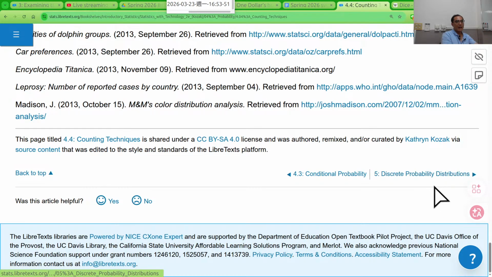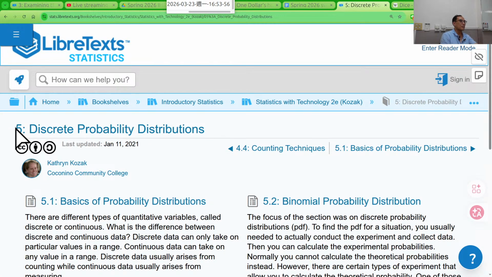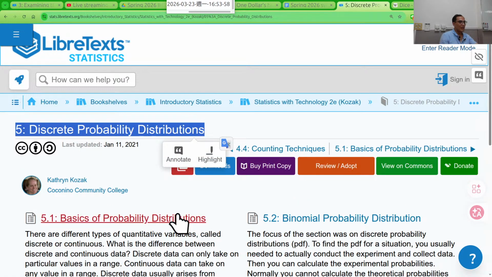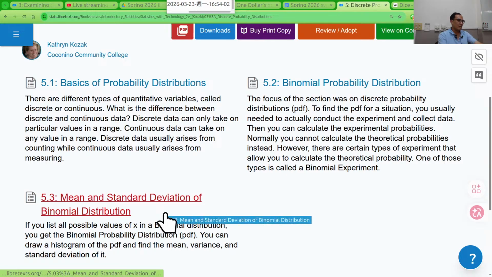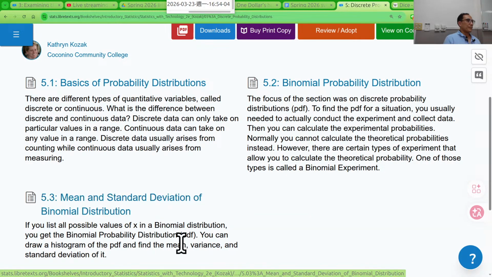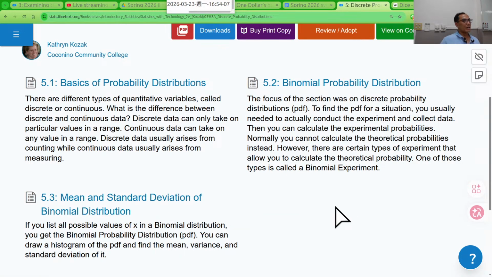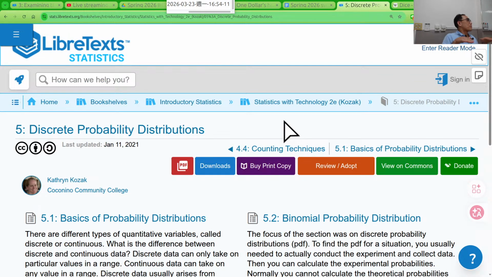Okay, I think I can stop here, and next week we can start from chapter number 5. The importance of chapter 5 is fair to close to important. Any questions, please let me know. And you can review the calculation of the standard deviation. You can calculate the percentile.